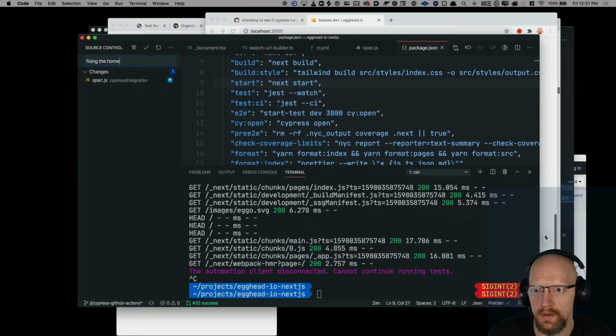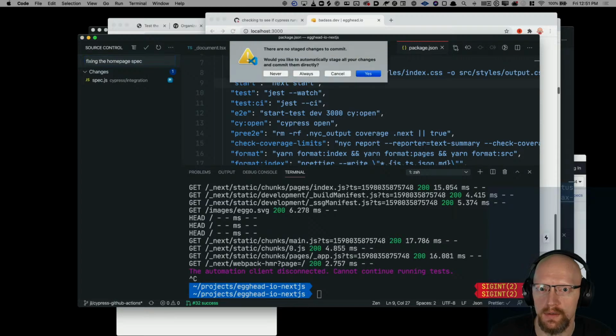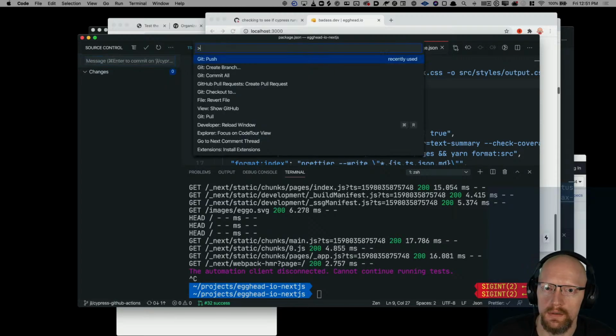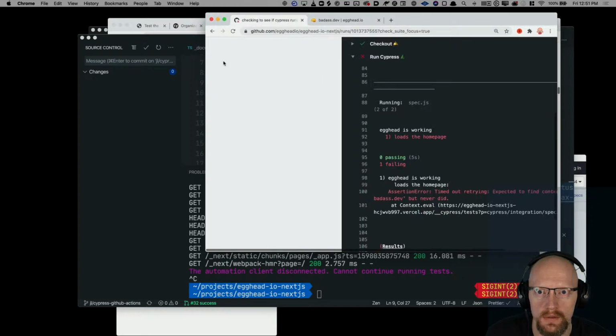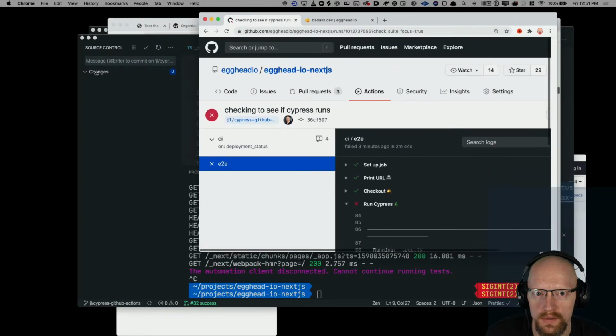Fixing the homepage spec. Push. That's cool. That failed. It's good to see a failure and fix it. And now we can see if this works.